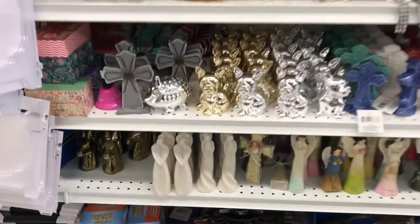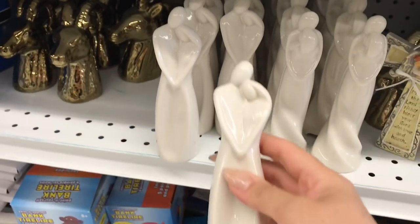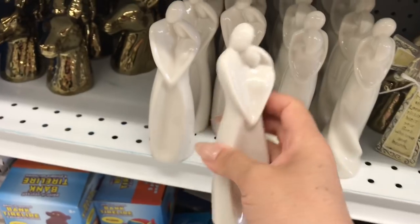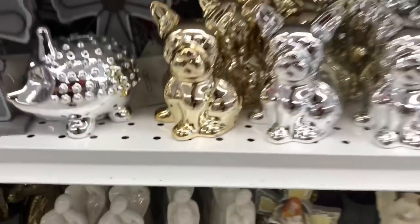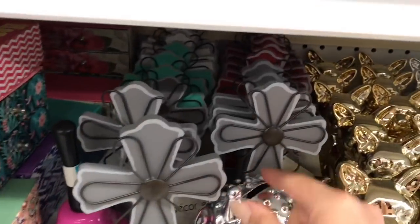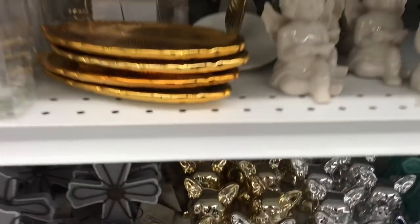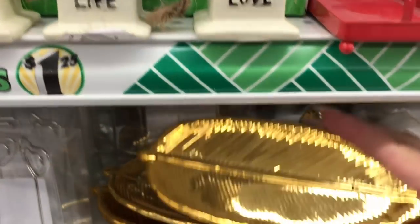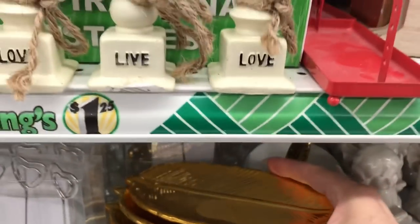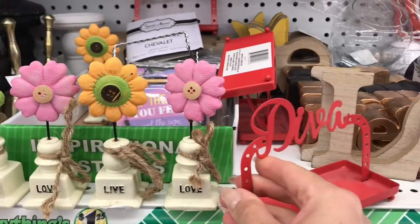I always like looking at the home decor — they have the cutest stuff. They're so pretty; you can spray paint them and change them. They kind of remind me of a specific line that makes little statues like that. A little French bulldog is so darn cute. And there's the feather tray that is so versatile — RayRay suggested using it as a spoon holder and I absolutely love it. It's next to my coffee machine and it's super cute.